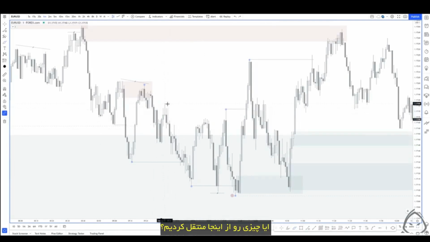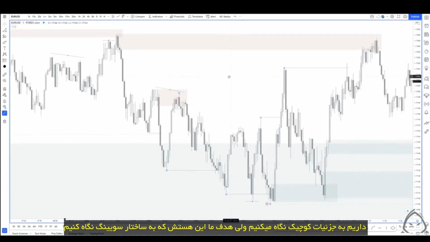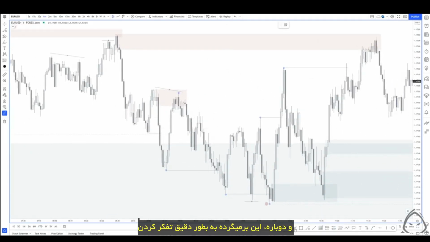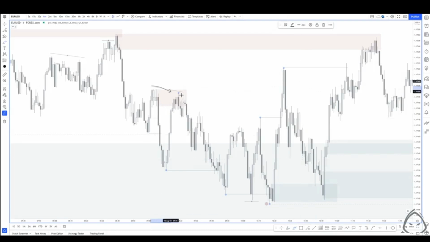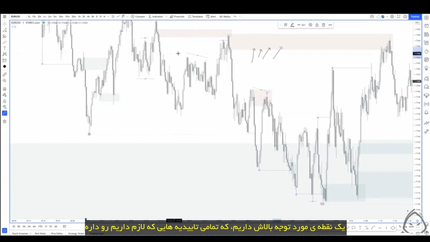We create another break of structure, which would push us to look here. Have we mitigated anything from here? Arguably, no. Yes, we have this, which is our pivot supply. We did break structure, but again, we're starting to look at small little details, but we're trying to look at the overall swing structure. And again, this is where it comes back to critical thinking. What is this? This ends up being internal range liquidity.